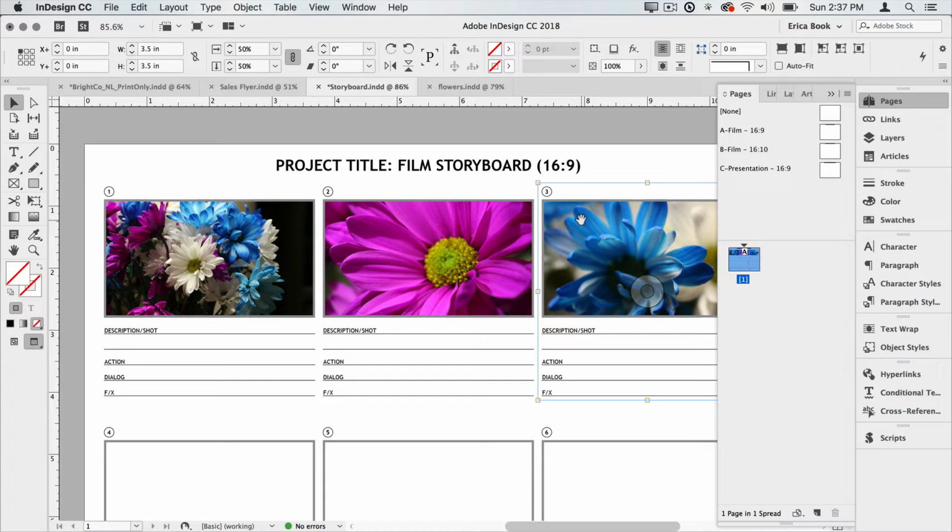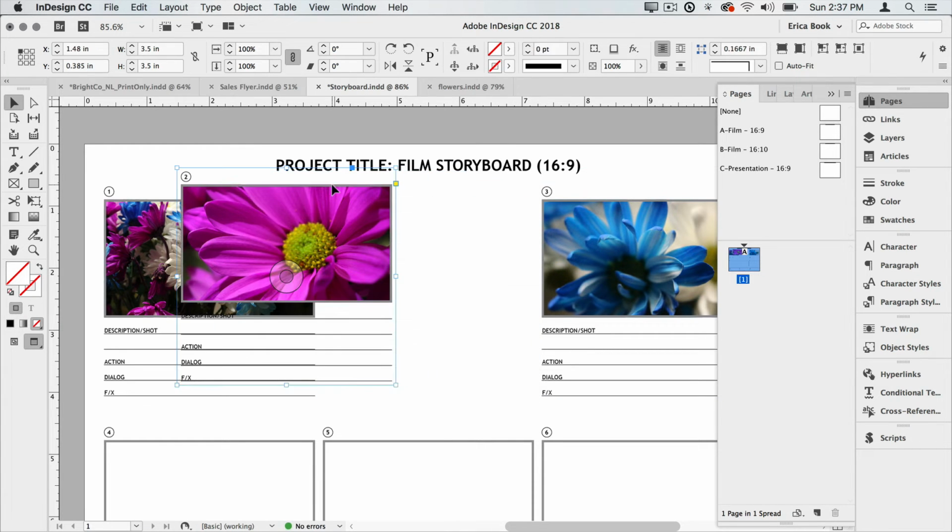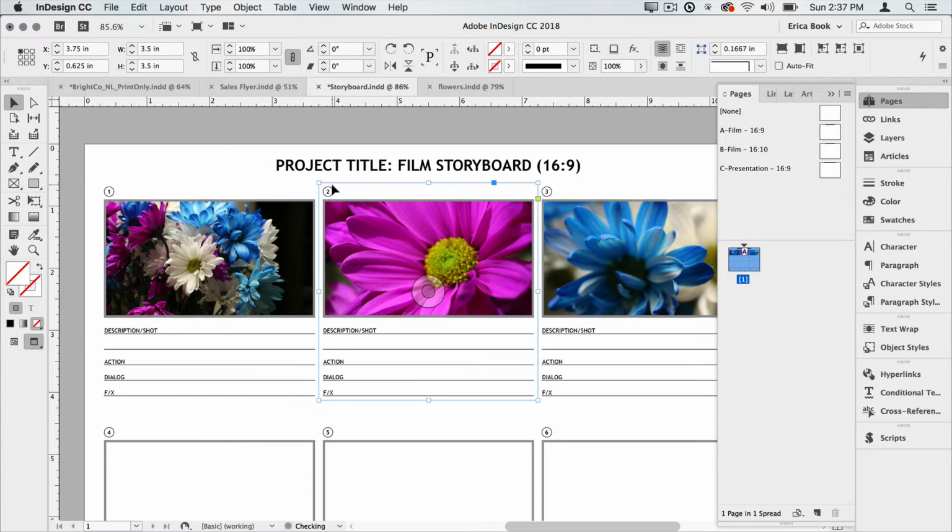But what if we decide to rearrange that order? If I did it in this file, I would have to actually manually move that image and rearrange it and reset where it needs to be. Let's undo that. Instead, by having each of those as individually placed InDesign files, I can rearrange them in the original file, and they will automatically update in this file. Again, I want to initiate it from this document so that when I save the other one, the updates automatically happen in this document. So I'm going to select one of them.